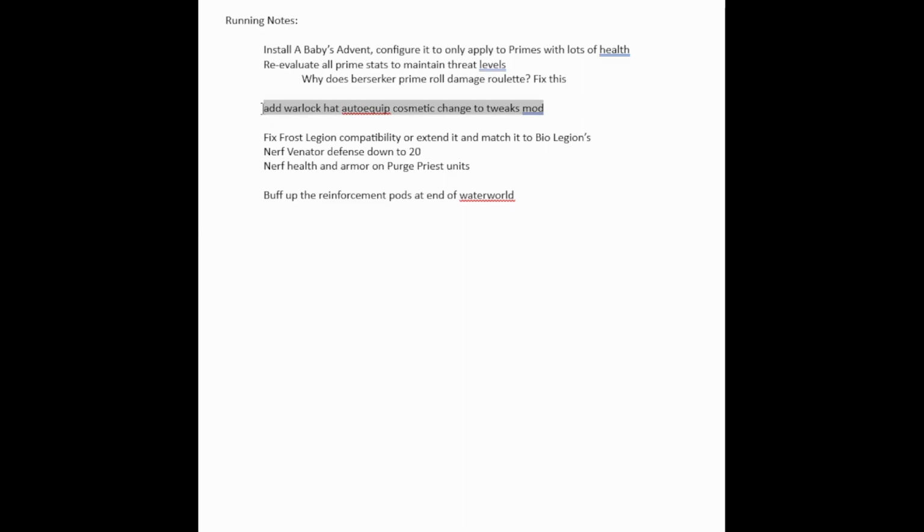This is a minor thing. I've already fixed it on my local stuff, but I need to make the Warlock hat auto-equip cosmetic thing, where every time you put it on, they put on the ugly hat. I need to turn that off in my Tweaks mod. I need that to be a part of my campaign setup.